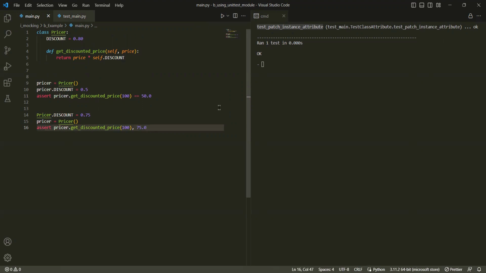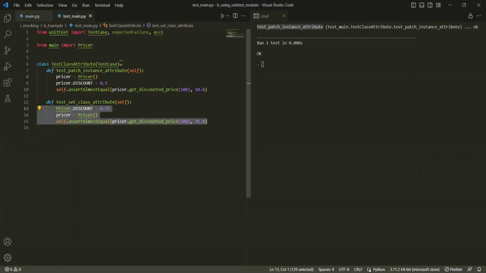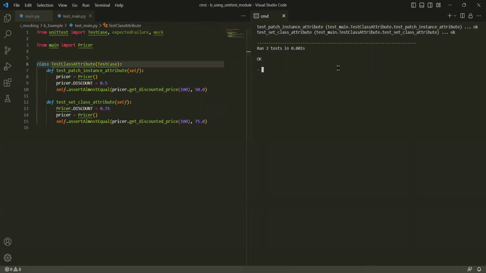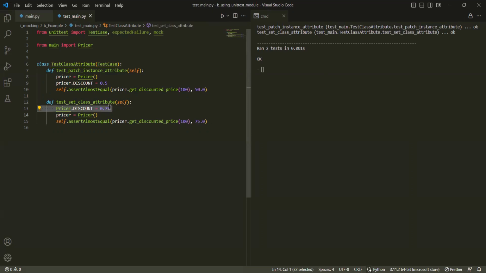That's what we need to understand, right? What changes you made to the class variables, and then you create an instance, the changed class variable values will be there.